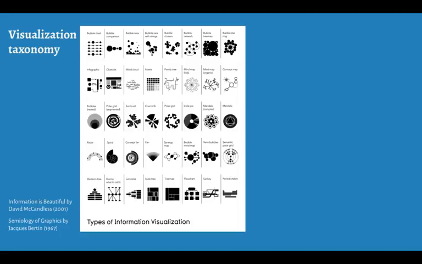It has a small glimpse of the many different types of visualizations that you can make. It goes from bubble charts or bubble comparison visualizations to something like a concept fan or a spiral, which are very unique ways to show data. And having this sort of taxonomy or a list of different things that you can do is always helpful for you to explore what you can do with visualization.